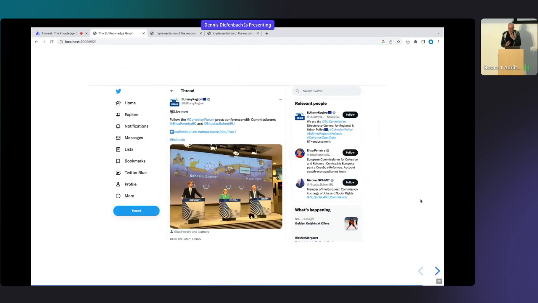This here is the tweet about the launch of Cohesion. It was launched more or less 1 year ago. We were all sitting in the Berlaymont building. There was the Ministry for DG Regio presenting it, and we were hoping that the website would not collapse. And since then, we are in production, and it's a pretty successful project inside of the Commission.